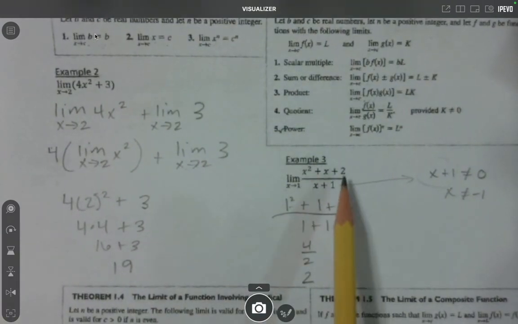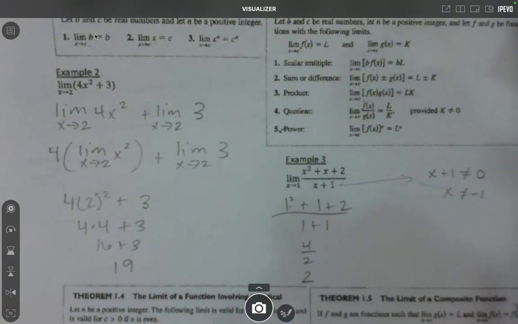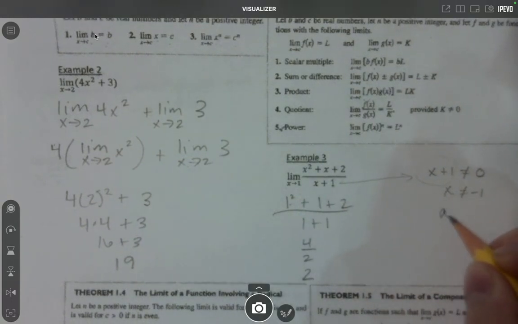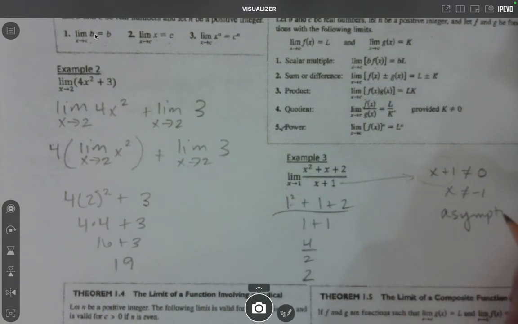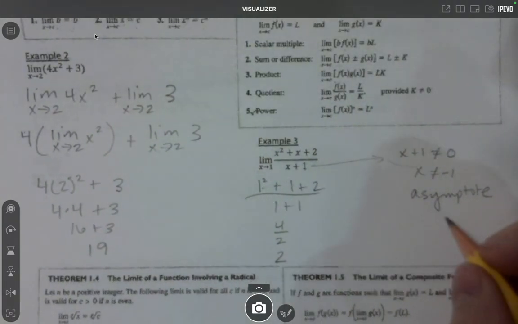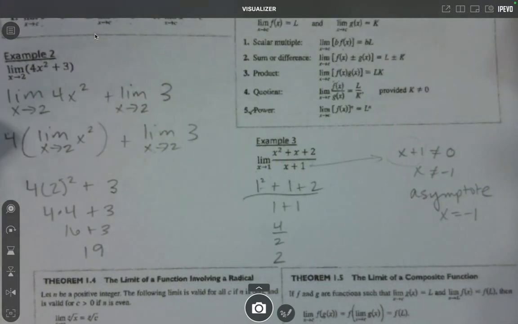But I don't think our numerator can even be factored, can it? So that means this is going to be an asymptote. Because it's from the denominator, it would be an asymptote. But again, if I could factor and cancel out a factor of x plus 1, I would have a hole. All right, so looking at the next two problems.